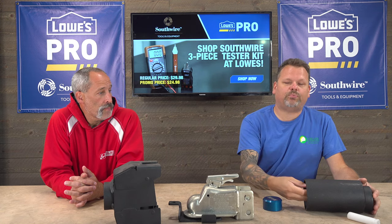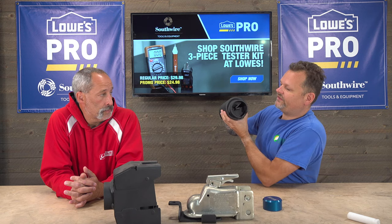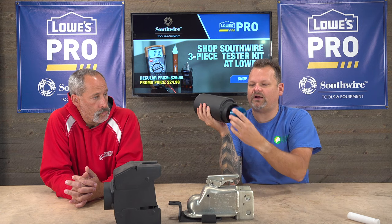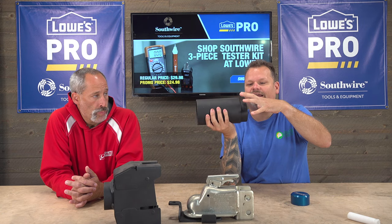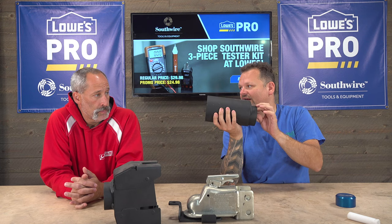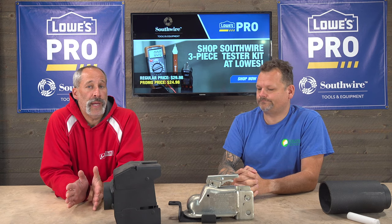You want them to spend some time trying to get into that lock. That's where Proven Locks comes in. On our previous trailer we had this Proven Lock — they have all kinds of different locks for different kinds of couplers. This one was for that bulldog coupler. Basically, this little piece goes up into the coupler, you lock it in place, the sleeve slides over, and then you put the puck lock on. That prevents anyone from getting in there — they'd literally need a plasma cutter or a saw. We've had that trailer for seven years and that lock's always been on it, parked in some shady areas too.